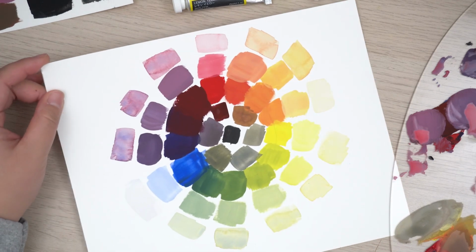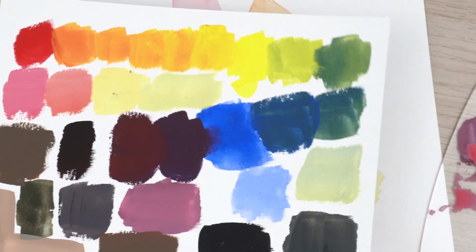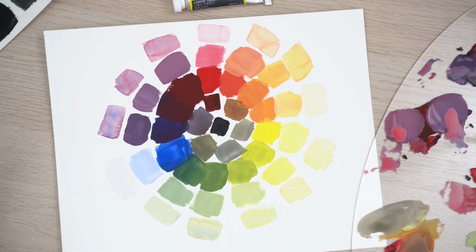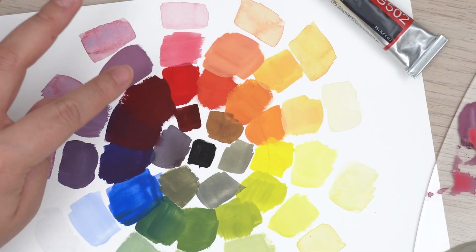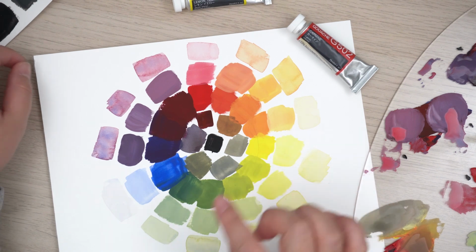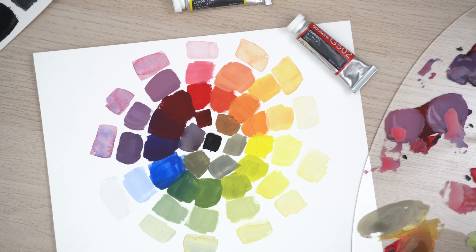All right, guys. So what do you think? You know, these paints, again, you can get all this beautiful range of colors. You can play around by making a color wheel like this. I'm sure that the 5 color set that is in the mixing set will create a similar color wheel, but maybe slightly different hues, because I think they use primary magenta. So this red might be more of a pinkish color, so then your purples might actually be more vibrant, whereas mine came out a little duller. I used lemon yellow, but I think they use primary yellow. So again, it might be a little bit less greenish, and so your oranges might be a little bit brighter as well.